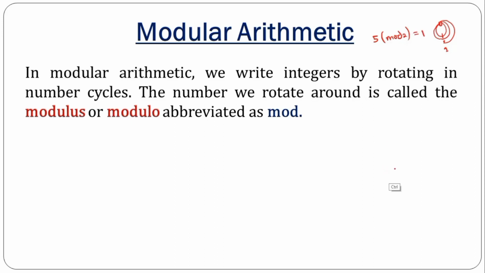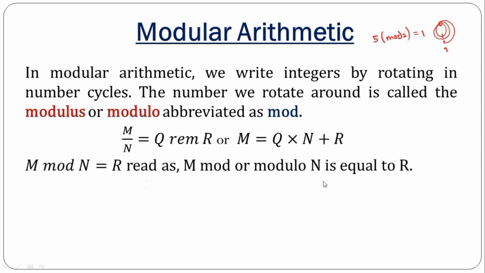What are other ways to do this without doing the rotation? All you need to do is divide that integer by the modulus, that means the mod you're taking it to. Whatever your remainder is, is what you record. Another way is to express the integer as a product of the quotient and the modulus, and then whatever is the remainder, you add it. In any of these cases, you are interested in the remainder. Of course, you can see that here. If I divide 5 by 2, I am going to get 2 remainder 1.